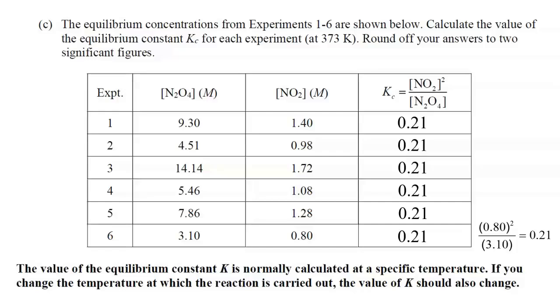Now, if you're wondering, is this equilibrium constant ever going to change? And the answer is yes, but only if you change the temperature. So the value of the equilibrium constant for a particular reaction is normally calculated at a specific temperature. If you change the temperature at which the reaction is carried out, then the value of the equilibrium constant, K, should also change.